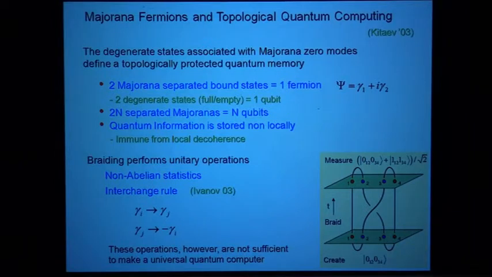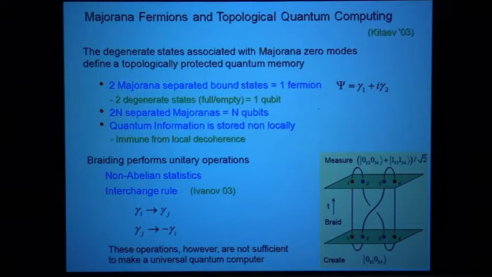Question: is there an easy way to see that? Does that have to do with some irrational number? Yeah, it basically has to do with the fact that when you do an operation on a qubit, you can think of it as a rotation on the Bloch sphere. The state of a qubit is like a spin, a vector on the Bloch sphere. These kinds of rotations only allow you to do rotations by 90 degrees, and you can't get everywhere by just doing 90-degree rotations.